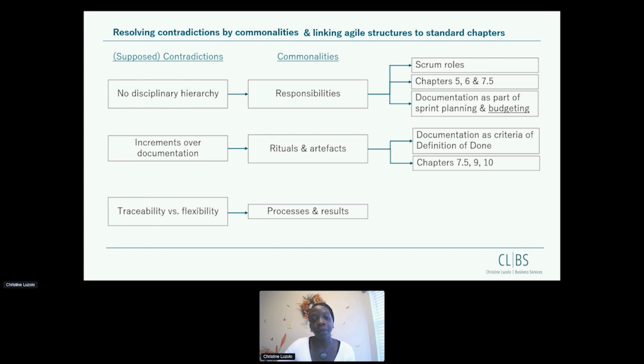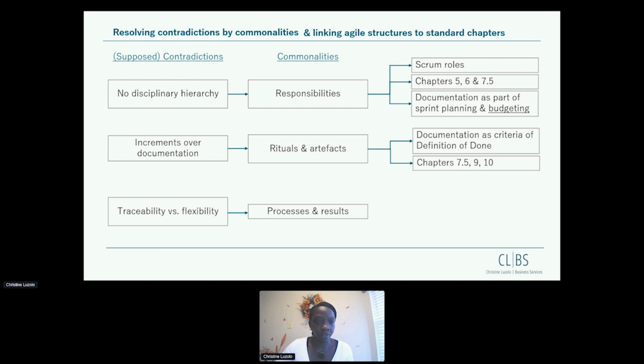And this is then backed by chapter 7.5, of course, documented information, but this documented information then also supports chapter 9, where it is about evaluation of the performance, and also chapter 10. Once you have really documented your performance, you can use it for many different norm chapters. So there doesn't have to be separate documentation for chapter 9 or chapter 10. If it's done comprehensively, one set of documentation is good for various chapters of these standards.